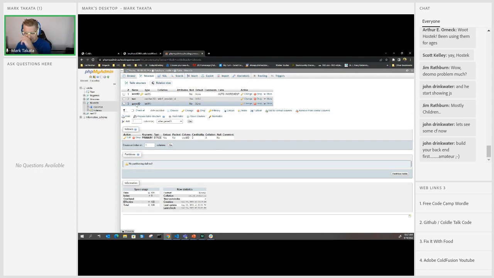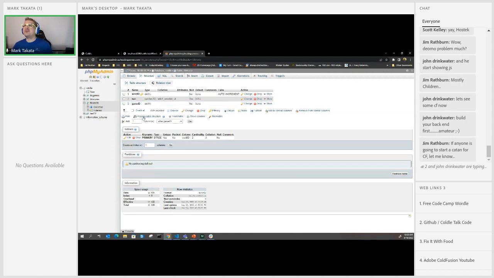Build my backend first. That's the whole point of this, John. If you could build the backend first, you'd know what you were doing, and you wouldn't need to be here. You'd already be making games and be rich. I'm trying to make it easy for people, right? You're sort of backing into it, getting it running, seeing things happening and fixing it, and then going, what can I replace with ColdFusion? And slowly, like a virus, you take over until everything is ColdFusion.